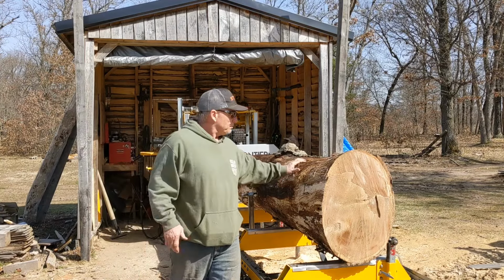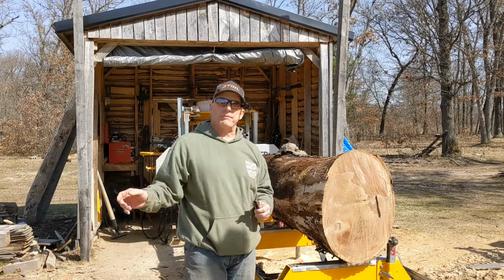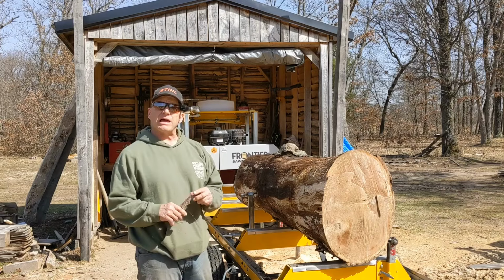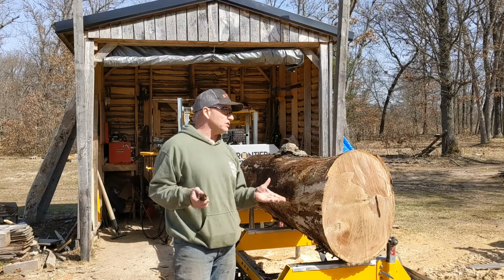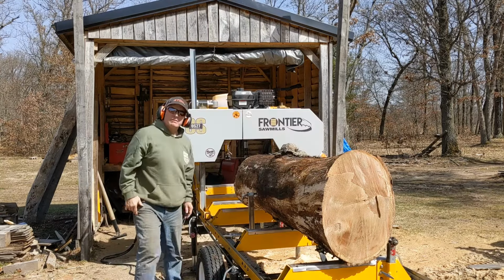For you new guys, this isn't your standard homeowner's mill. I did a lot of modifications to it. I have a power feed. I have an up-down power feed as well. I have a power feed for the throttle as well. I wish I had a roller. I don't have that yet.